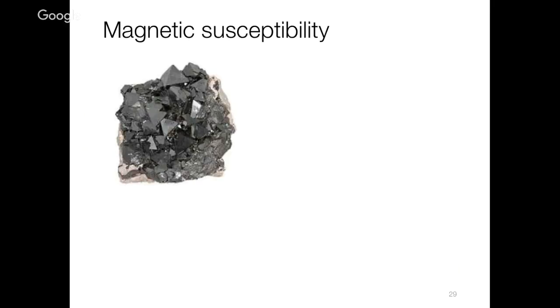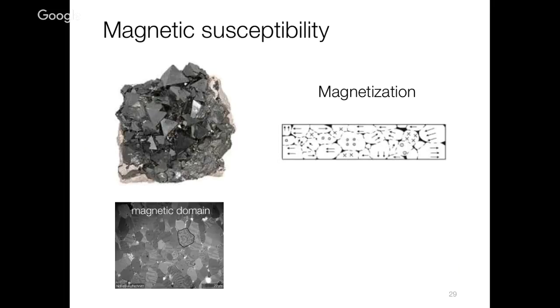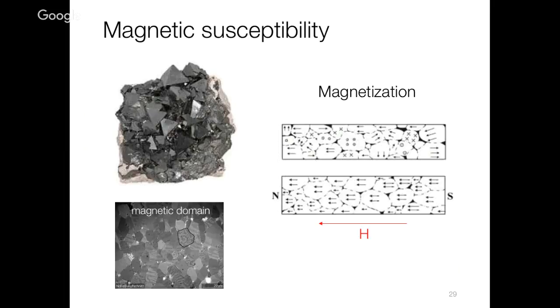Magnetic susceptibility. Rocks can act like little intrinsic magnets. You can have a rock with what are called magnetic domains in it, and initially that rock might be unmagnetized, so there's no net magnetic moment associated with it. But if you apply a magnetic field, then these all kind of line up. This is actually going to be the first physical property that we're going to look at, magnetic. They line up, and then they give their own magnetic field.